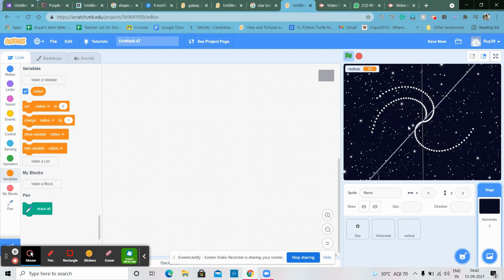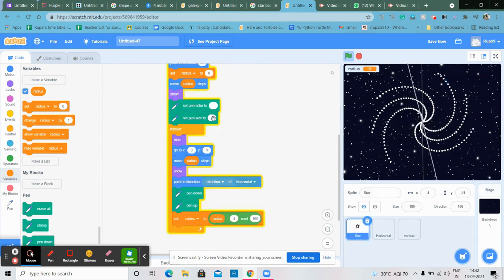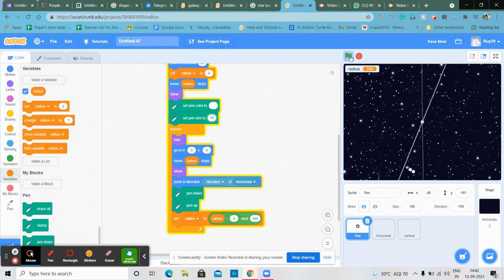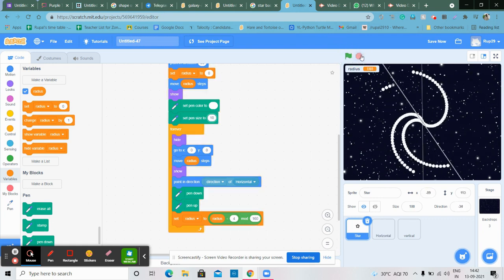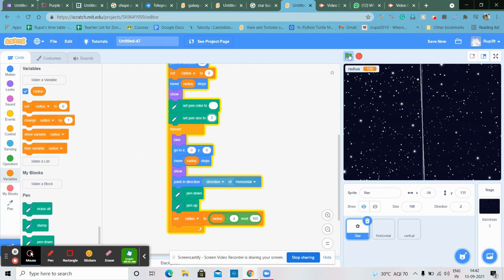If you want to increase these dots, like the size of the dot, you can increase it with this. This is called pen size. So if I want to make it 10, I can change it to 10. So now they are a little bigger, but the smaller are the best. So it can be like 2 or 5. 2 is very small. 2 will be just like small little dots. If I make it 5, it will be like this.